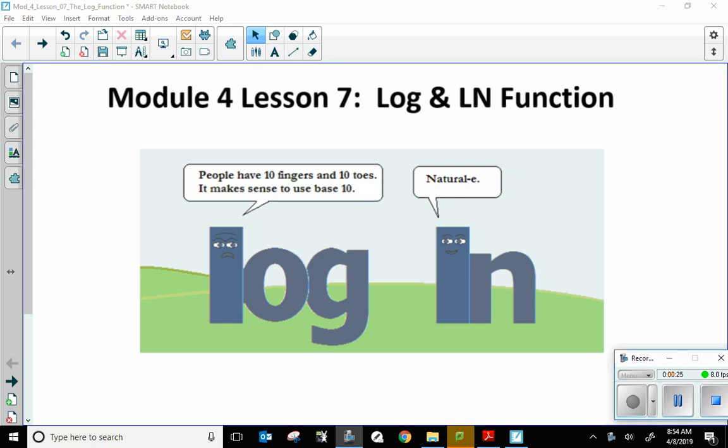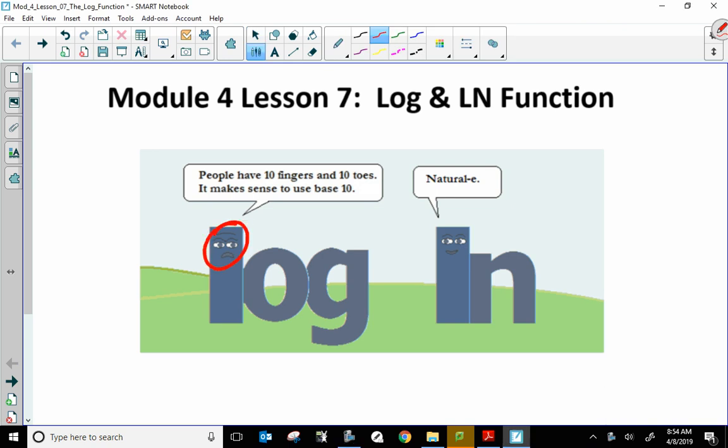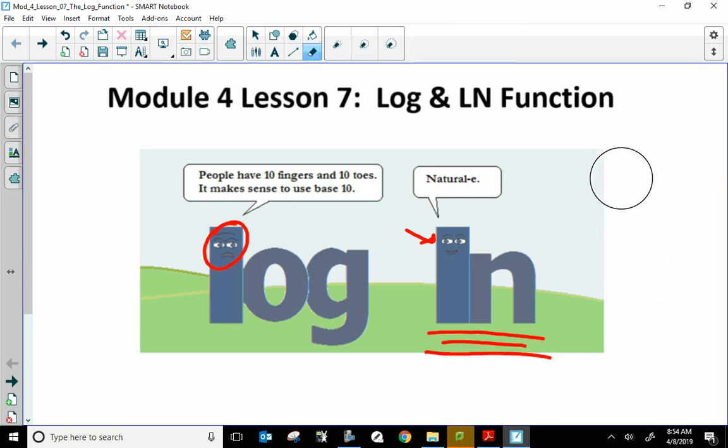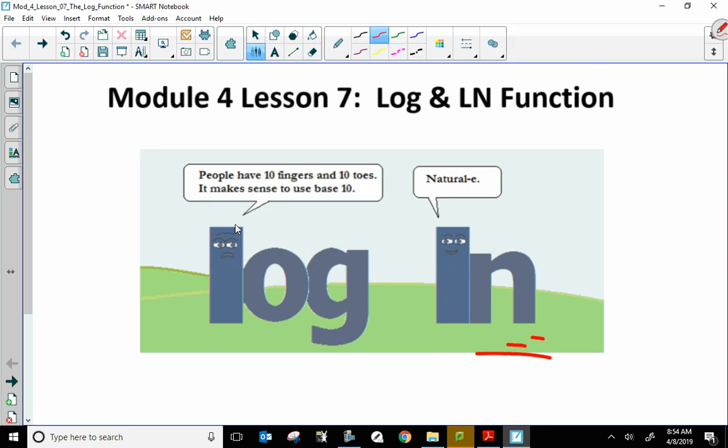So we are going to be talking about logs. I like logs. Logs are fun. I like using natural log a million times better when I can, for one main reason. If I write log, that's 3 letters. If I write ln, it's 2. Mathematicians don't like to write as much. I like using natural log, not only for that reason, but the number e comes into play. That's where the little pun comes from, natural e, because natural log deals with the number e so much nicer.